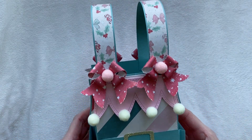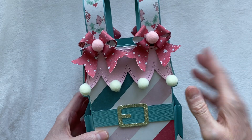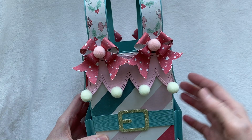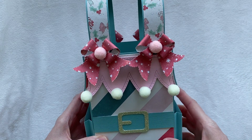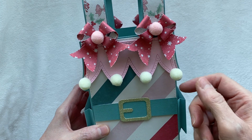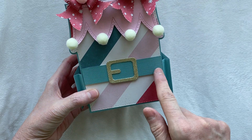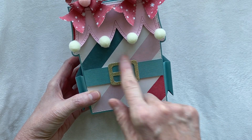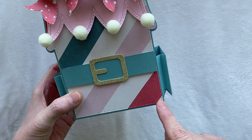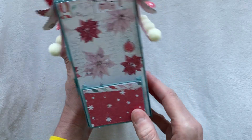There are a lot of extra cute dies I did not use, but anyway this is my elf bag. Over here I added some straps to make it look like straps on her little apron. I used the double loop scallop bows again - just one single layer this time - and there are layering pieces that go on here. We've got the little elf cuff. I originally thought about adding the bells but they just weren't hanging the way I wanted, so I ended up using pom-poms instead.